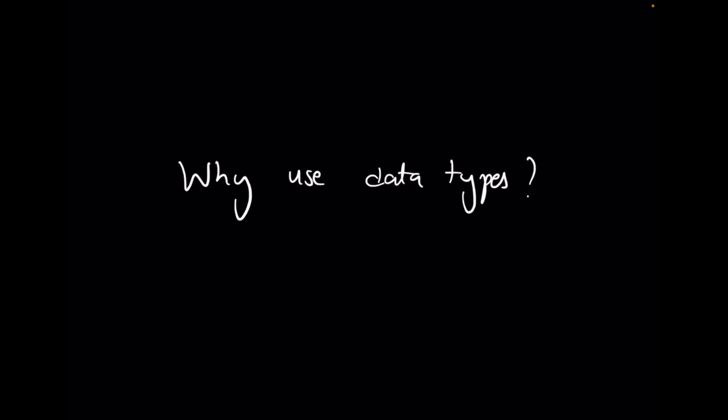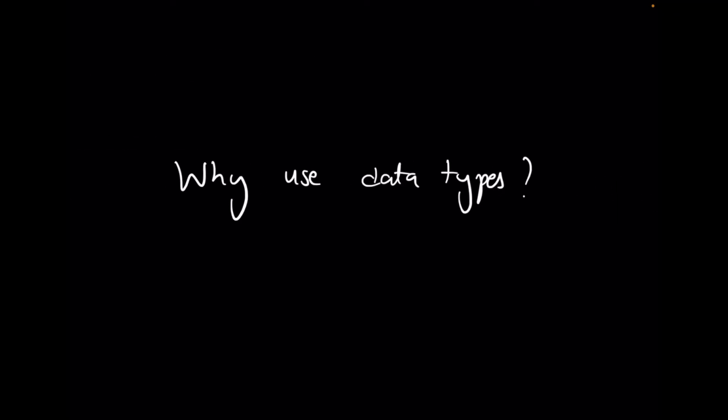Now, that is all we had to discuss about the different types of data. So now that we've covered all the basic data types, let's think about why we even have to do this classification in the first place. Why use data types? The reason for this is that we'll explicitly be stating in our program which type of data it is that we're using whenever we want to use some data in our program.